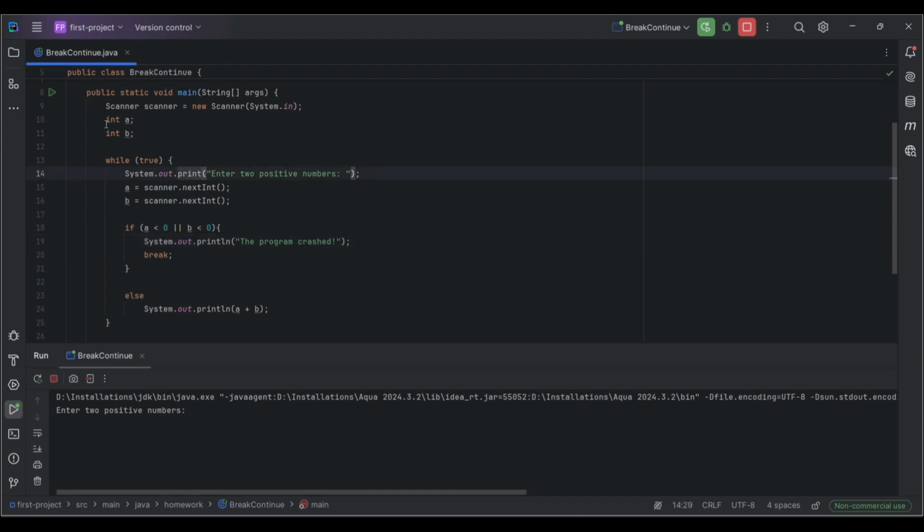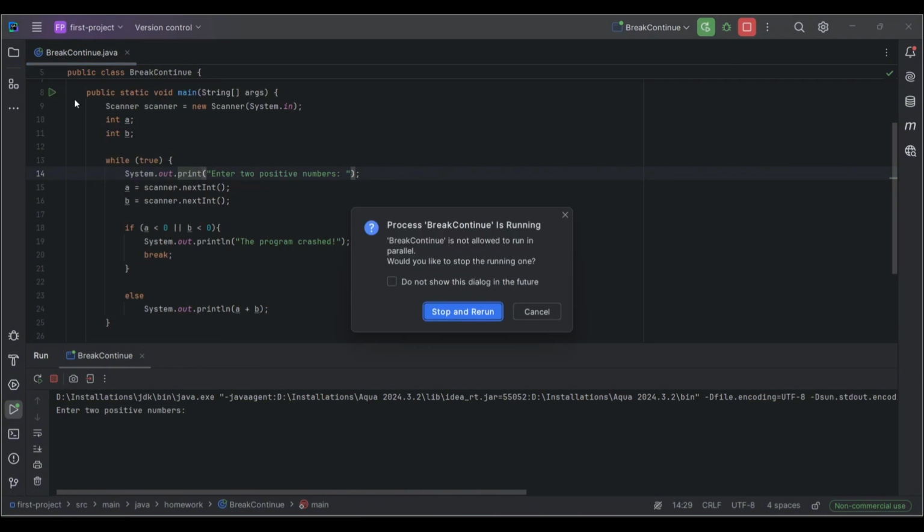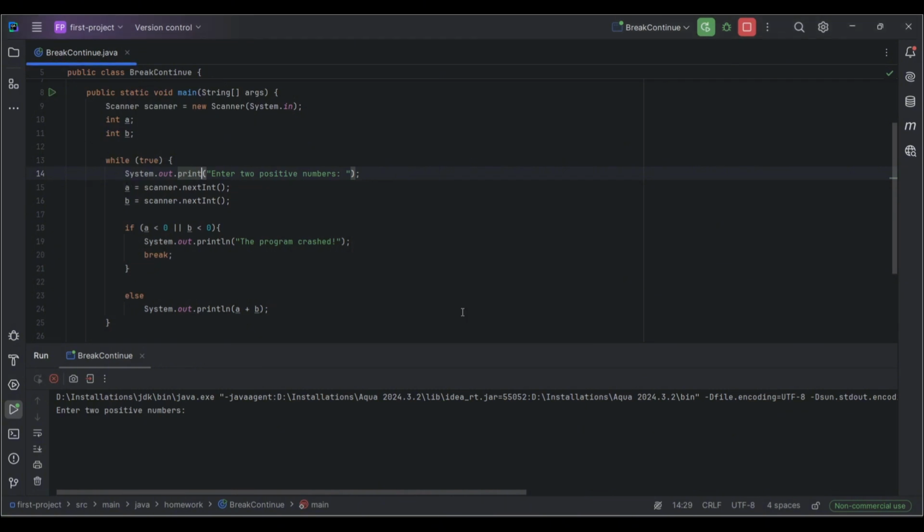Let's make it print so that it will be on the same line. So 1 and 3, 2 and 4.